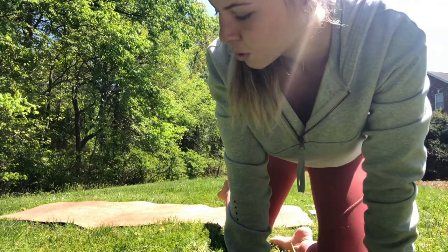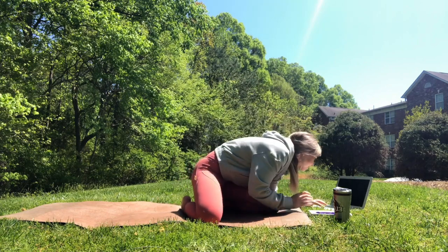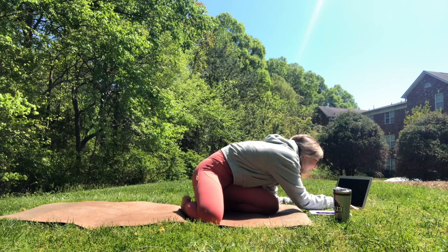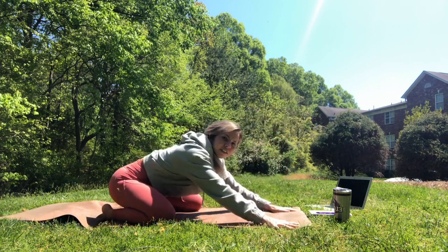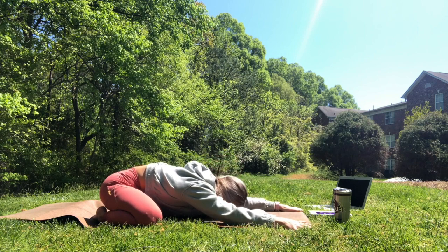Okay, so we're going to start today in child's pose. So you can find your mat, bringing your ankles together and legs can be together, spread towards the far edges of your mat, crawling your hands towards the top edge of your mat, beginning to draw the chest down. Let's turn some music on. Maybe sending those hands towards the very top edges of your mat, forehead dropping down to the floor.